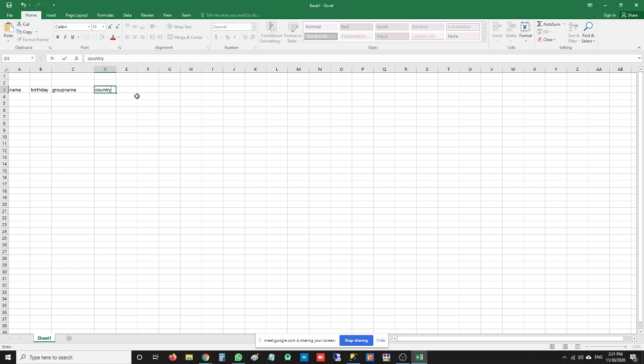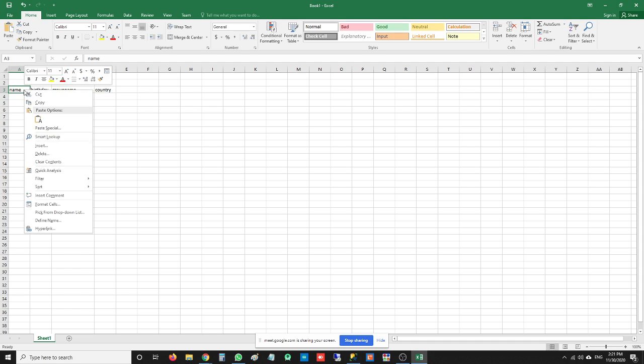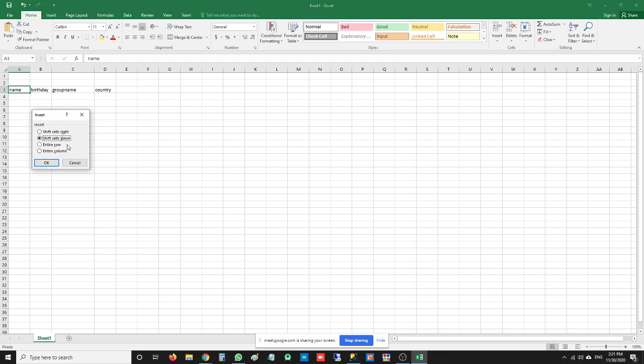We can insert a column, for example, metric.